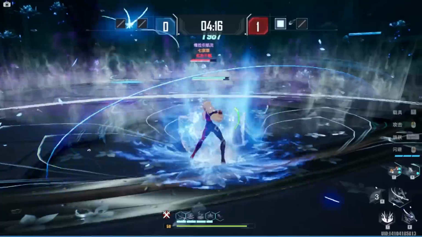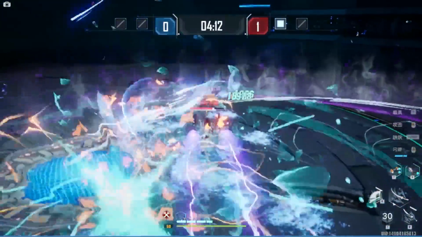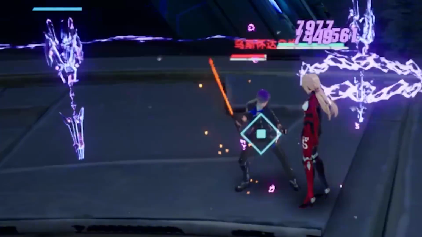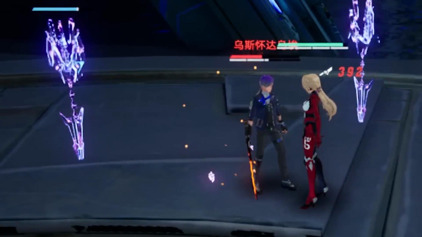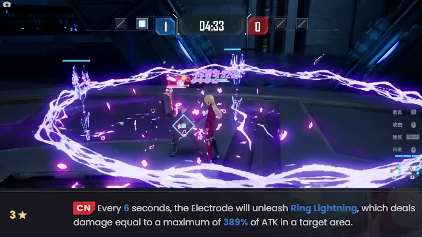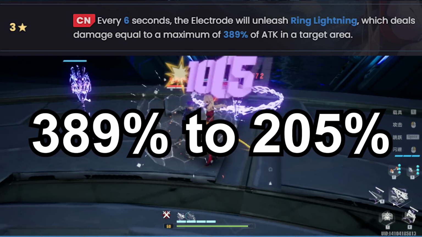All they need is to shatter my shield, leave me stunned for at least 6 seconds, and I am dead. So what's nerfed? Her 3-star: every 6 seconds, the Electrode she summons will release a lightning ring, dealing 389% AoE damage. However, this is now brought down to 205% damage.